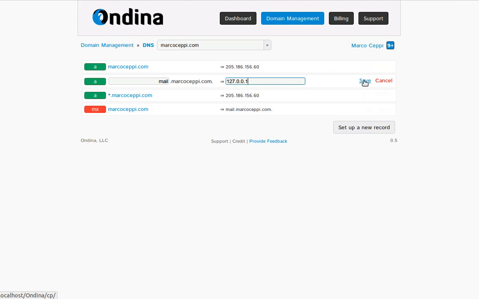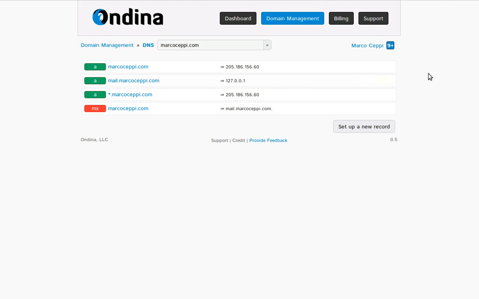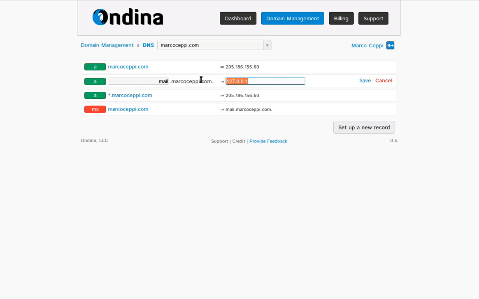When it saves, the record will gray out for a moment as it sends the AJAX request, which then updates the name server immediately. There's no caching, there's no waiting, there's no queuing, so it looks like everything's been done successfully. As you can see, the sub record has stayed in place, and 127.0.0.1 is now where it maps to. I can then edit again and continue entering different data.